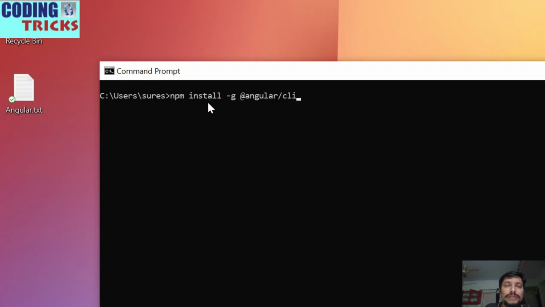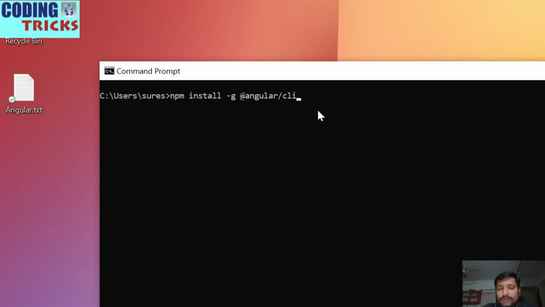Install will install the software, and -g means I want to install this software globally. That means throughout the system I want to have this software. It is not specific to one folder or one path. That is the reason I have specified g. g indicates global. And Angular CLI is what I want to have on my machine to work on Angular based applications.